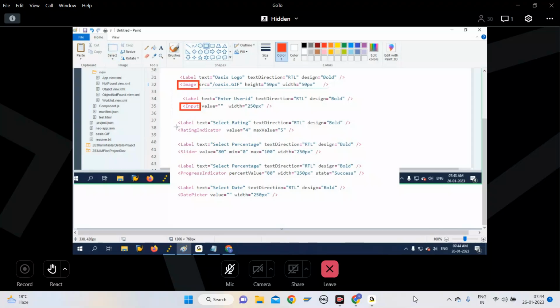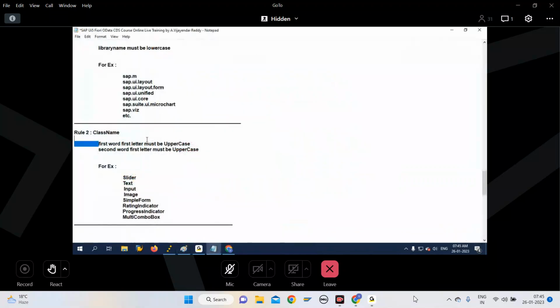So RatingIndicator, R and I are uppercase. Slider, S is uppercase. ProgressIndicator, P and I are uppercase. DatePicker, D and P are uppercase. So this rule is applicable: first word, first letter uppercase, second word, first letter uppercase. If there is a third word, then the third word's first letter also must be uppercase.